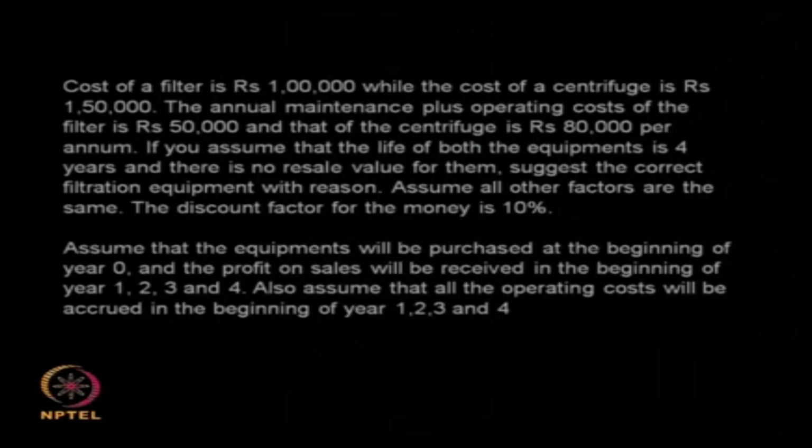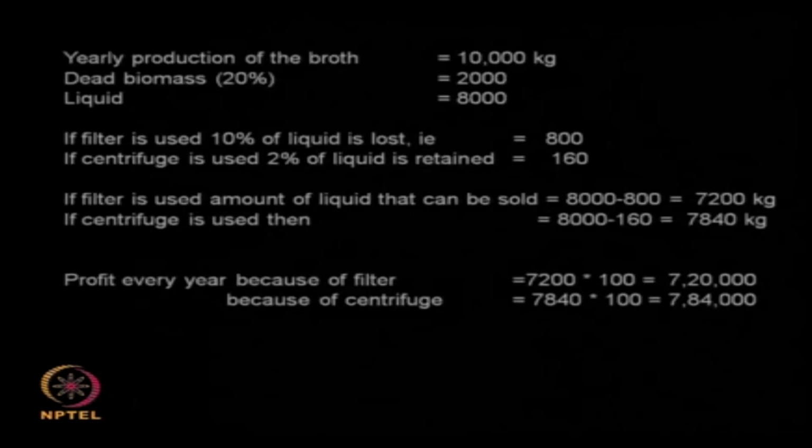So I would like all of you to think, 3 things are happening. One is the centrifuge is more efficient than the filter, so I can get more liquid using a centrifuge, and the liquid is my product, so I make profit out of the liquid, but the centrifuge costs more money than a filter, and I have to put in more maintenance cost on the centrifuge when compared to the filter. So 3 factors, and all the numbers are given and it runs for 4 years. So you can make a large table.